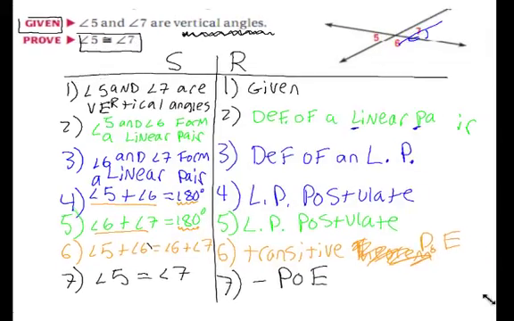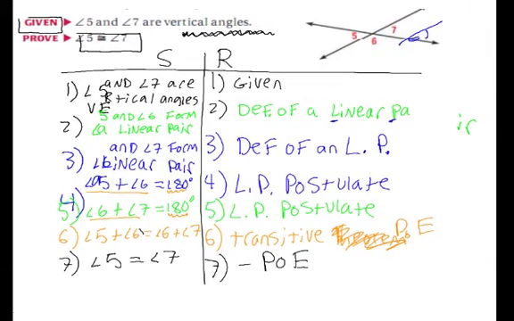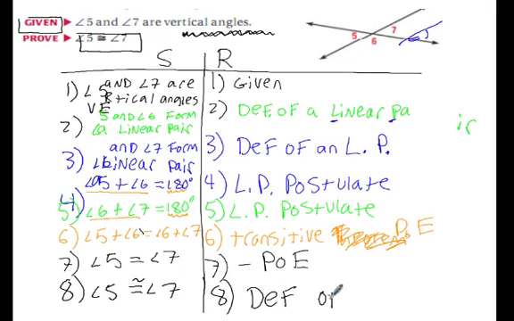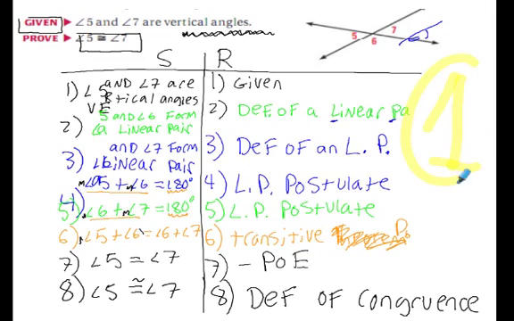So, the last part, it has to be congruent. So we're going to have to say that angle 5 is congruent to angle 7 because of the definition of congruence. Same length, definitely congruent. All right, don't forget the measures. Also, this was one way to do it. Let's find another way to solve the same thing.